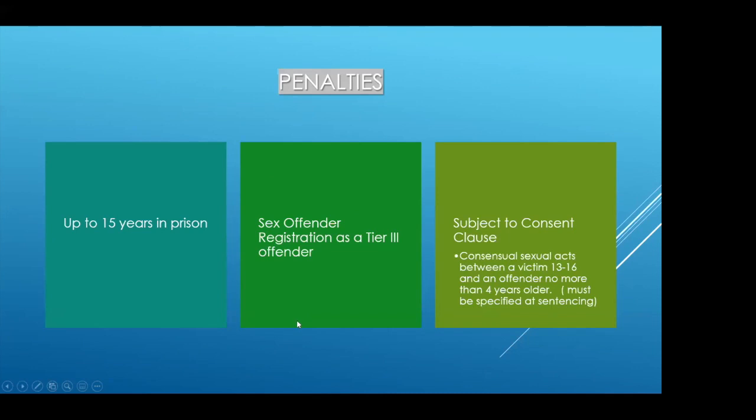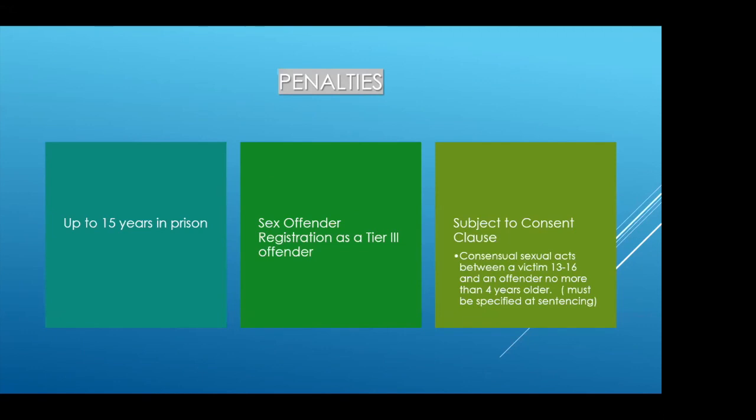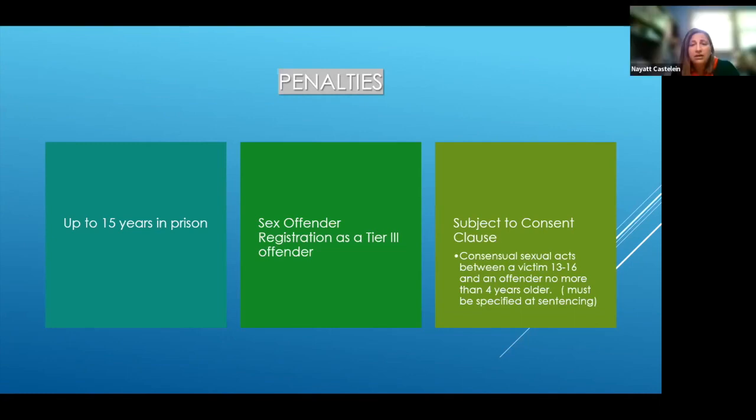We did have 2 questions that have come in. Let me pull it up. Let's see if I can read them. The first one is, what percentage of offenders serve their full sentence? I cannot give you that specific number. I couldn't give you the percentage. For the CSC first degrees, they have to do a minimum of 25 years before they are eligible for parole.